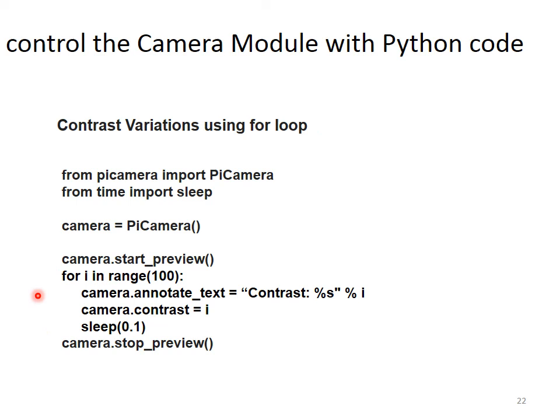Next, the same process you can carry out for contrast variation. So by means of all these things, not only the image but along with the image, we are also going to play with the camera's capturing capability. It's a feature, and we can change everything. Not only that, at the same time we can also store our desired dimension, size, quality, and other characteristics of images in our respective location in the memory of the Raspberry Pi.